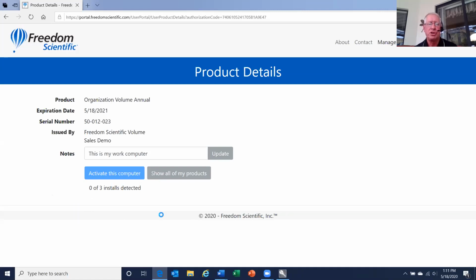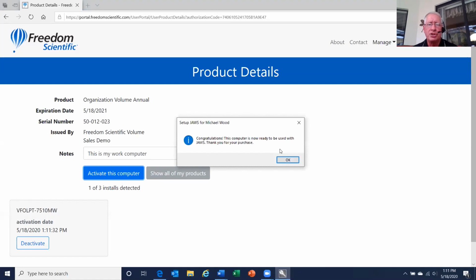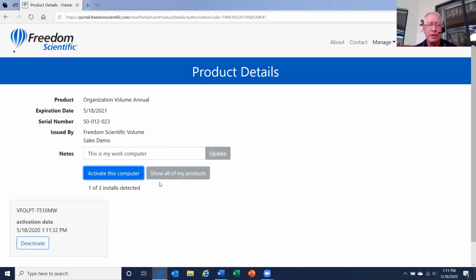If he doesn't have JAWS installed, in addition to putting the license on this computer, it'll offer for him to go ahead and install the software. So he already had it installed. It just did the authorization. You can click that, Mike, and you're done with it. And so that's gone. So now he's removed his license, put it back into the cloud, and now he put it back onto the computer. So this is very easy to manage for you or for the student or parent or for your IT professional at the school, and to be able to move those licenses back and forth.